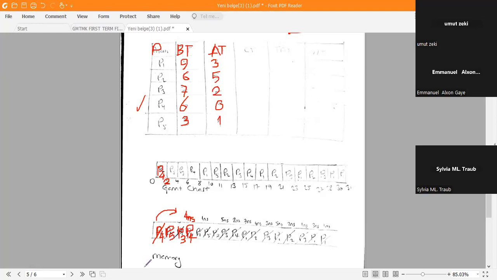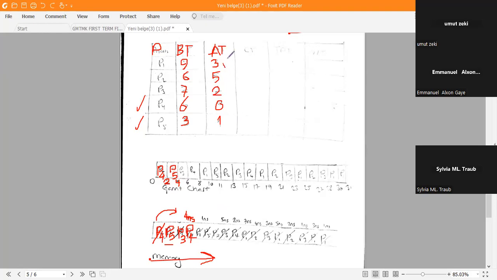Okay. As I told you, the order of execution is in this way. So the next one will be process 5. So process 5 will be executed again, 2 nanoseconds, from 2 to 4. Process 5 is 3 nanoseconds, so when it has executed 2 nanoseconds, 1 nanosecond remains. So what does it mean? I have to put it back to memory. But when it finishes execution, what is the time? Time is 4. So I have to check if any other process comes until time is 4.